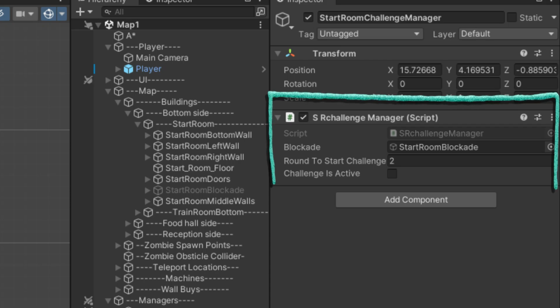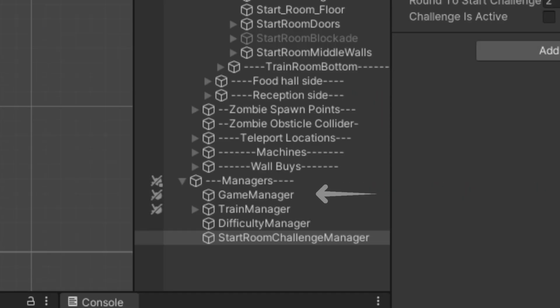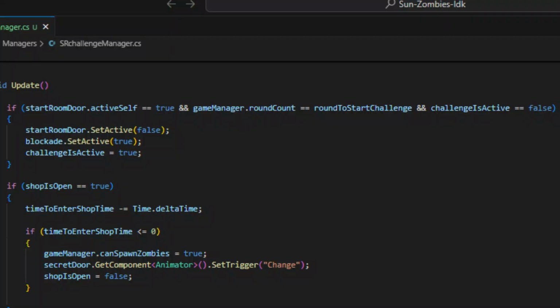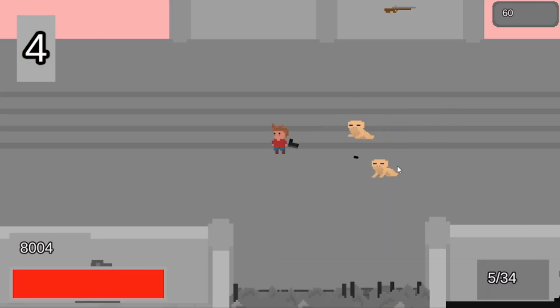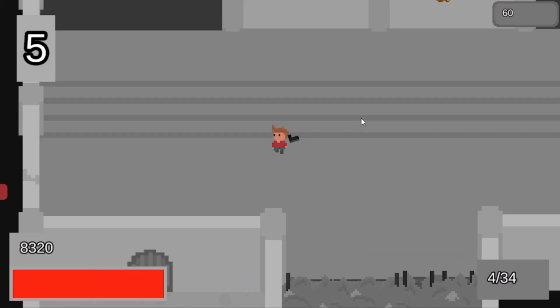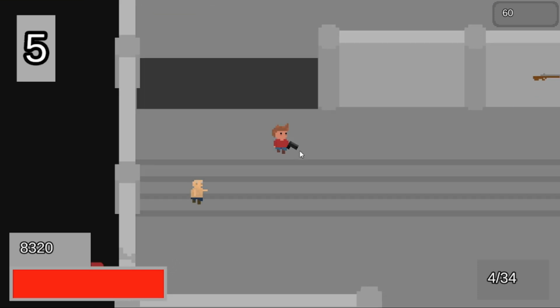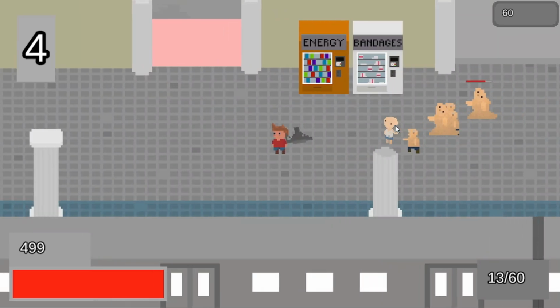Then I made the door work by creating a manager for the challenge. I connected it to my game manager script, which keeps track of the round count. This allowed me to make it so that if the door is still not open by a certain round, then it will stop the player from being able to open it. I showed this by just making the already spriteless door go from pink to dark grey. This was great progress, but it wasn't even half the battle.